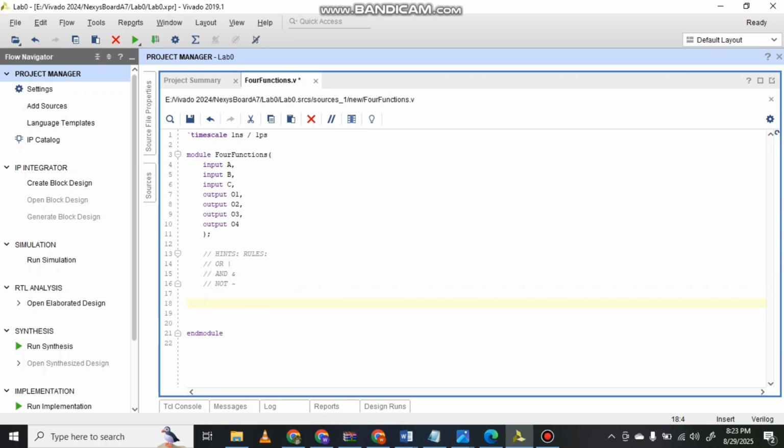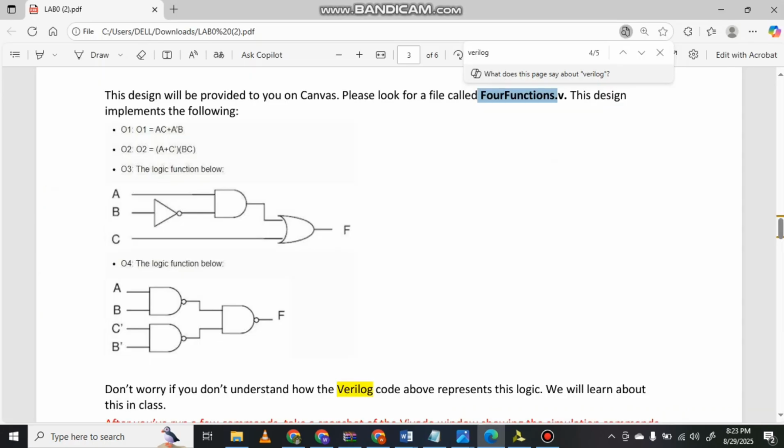Now let's implement it. Before the output, write assign. We are going to do the assign. So assign O1. What is in O1?